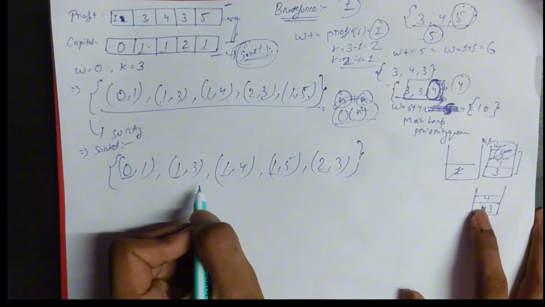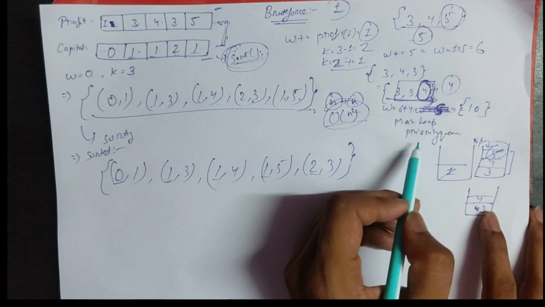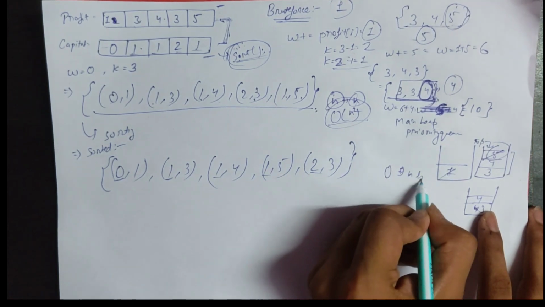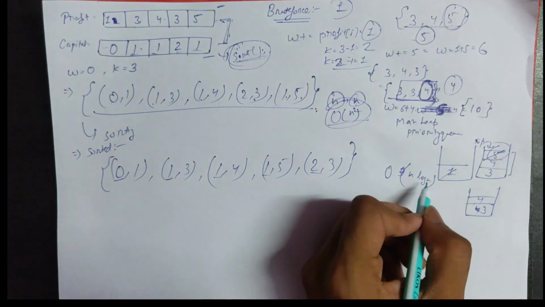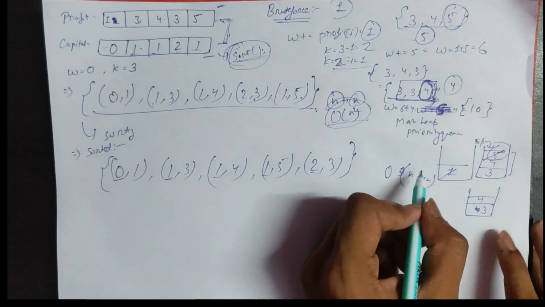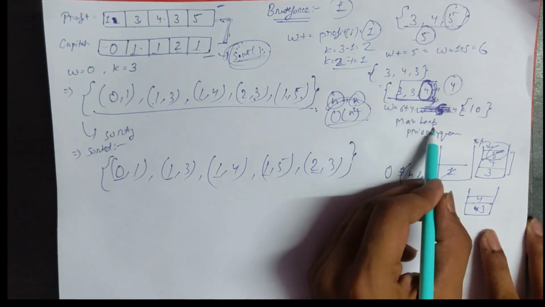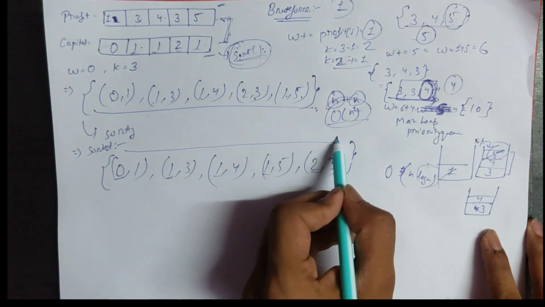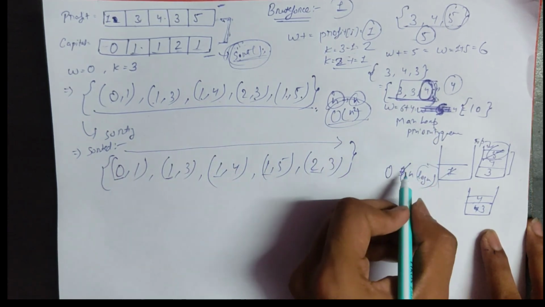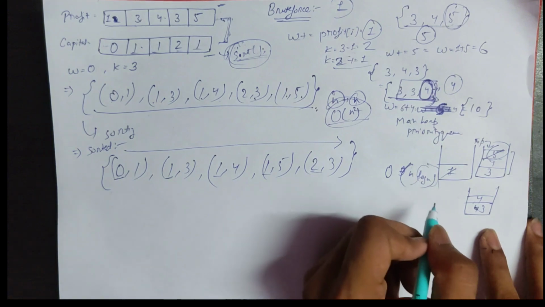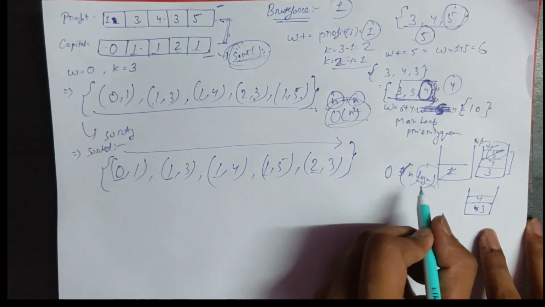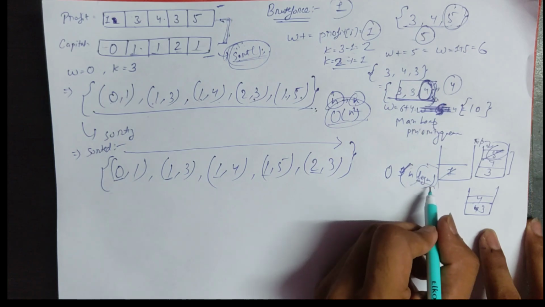Now we can perform this max heap operation, and the time complexity of this solution will be O of n log n, because the insertion of any number or deletion of any element in the heap takes log n complexity, and we will traverse this from left to right, which will take n complexity, and for every element we will take log n complexity. So the worst complexity will be O of n log n.